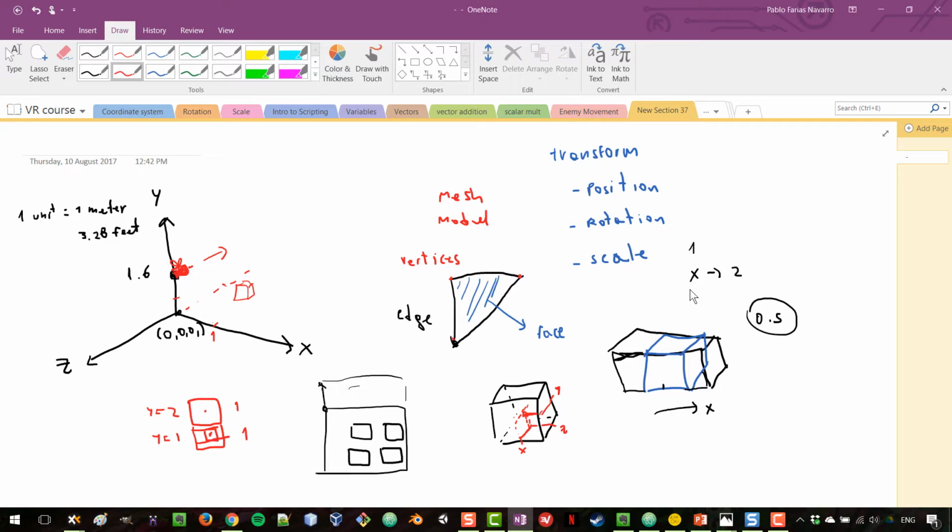Basically, the takeaway here is that the point that you specify for position is the center of the box, and that point is not going to change if you scale the box up or down. So if you scale your box, you need to adjust the position if you want the center of the box to be at a different place.